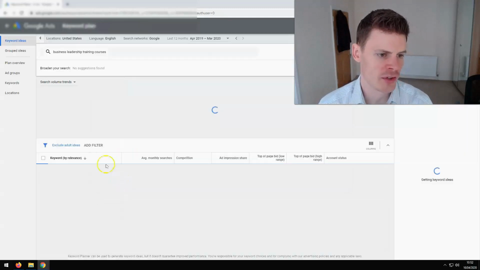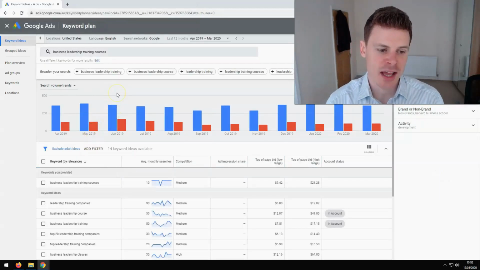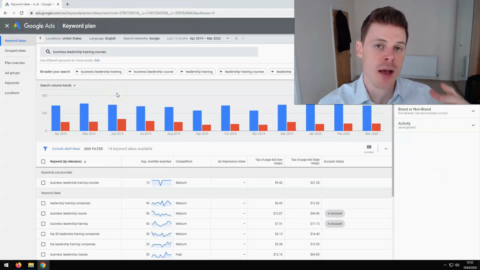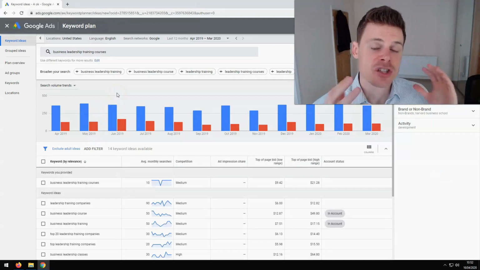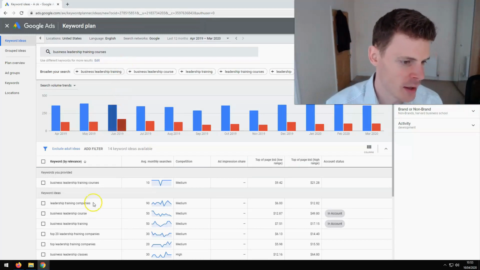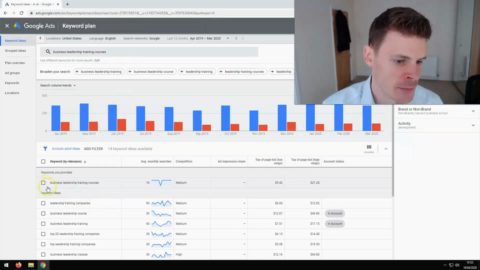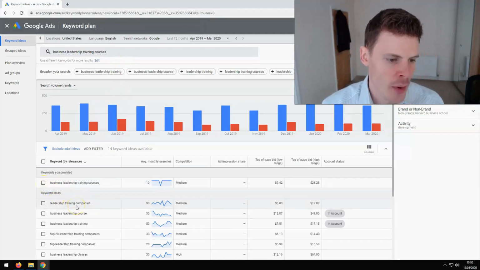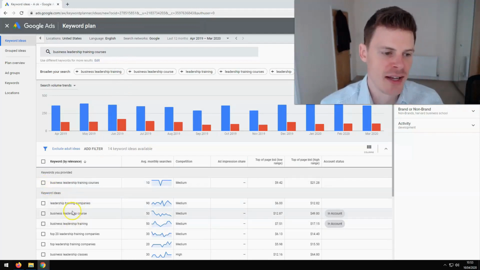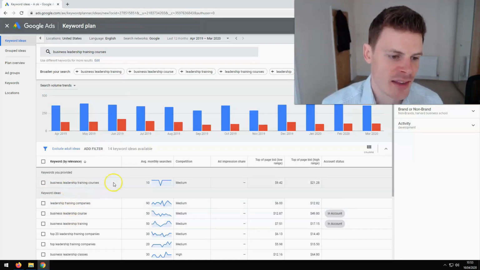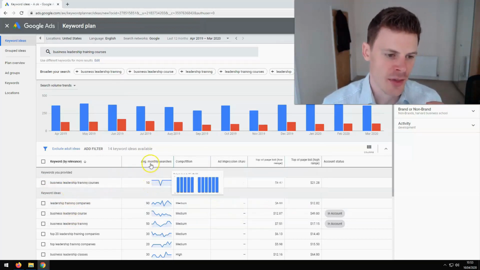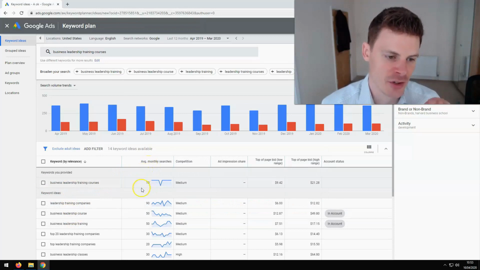And what Google is going to do once we click get results is give us a selection of terms that people are currently typing into Google related to the service that we've entered. So we can see here, this is the exact keyword that I typed in. And there are also many other terms which are related to this keyword. Now you'll notice that there's a column here, average monthly searches.